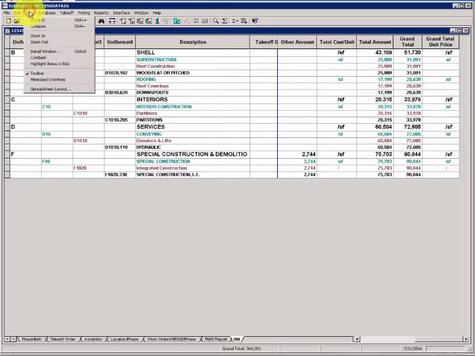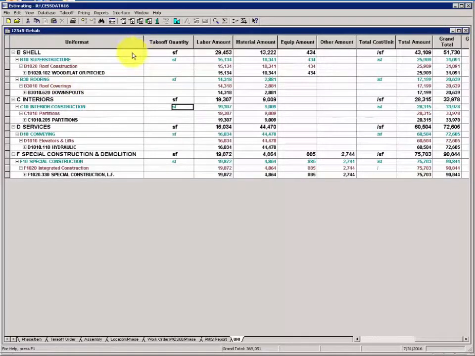There's a feature in View called Minimize Overlines that will push your Uniformat values and your descriptions into a single column and make it a little bit easier for you to navigate the spreadsheet and still show that great level of detail there.